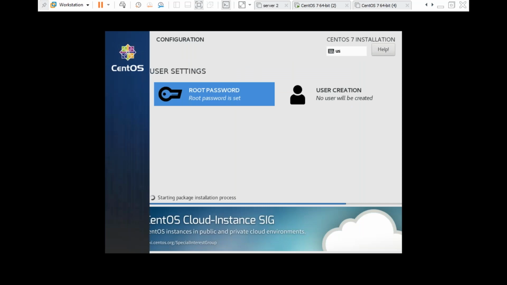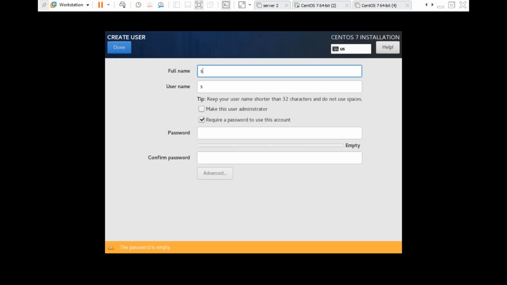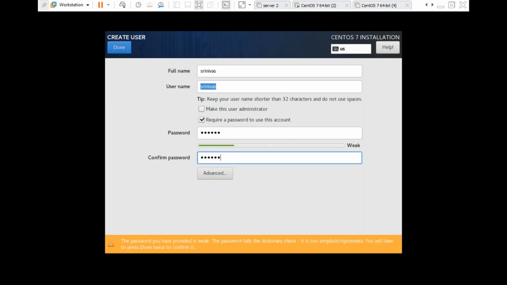Then create a user. Create any user with your name, any password. This password you can give any lengthy password. Even if this user forgets the password, I am the root user, I can reset the password.